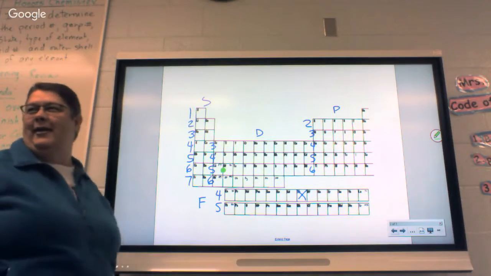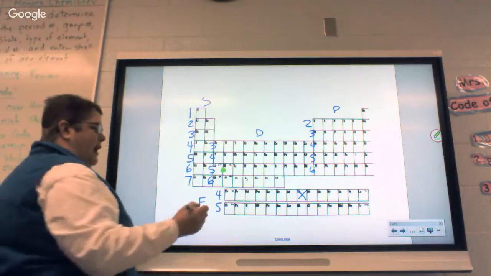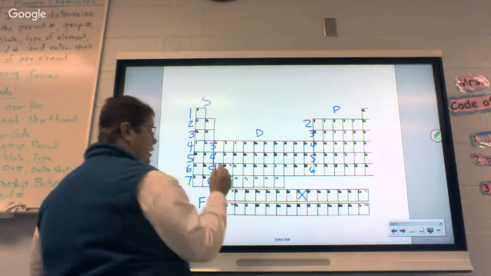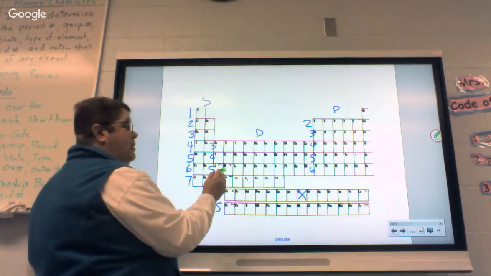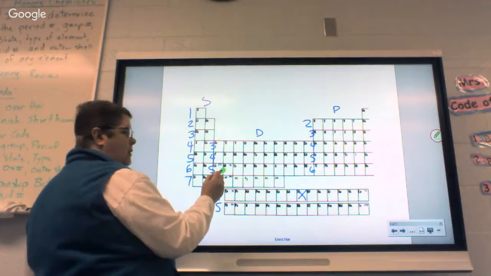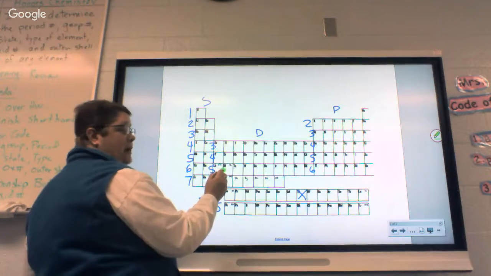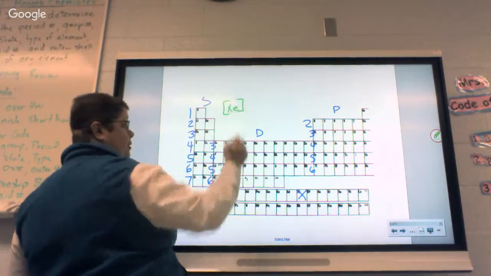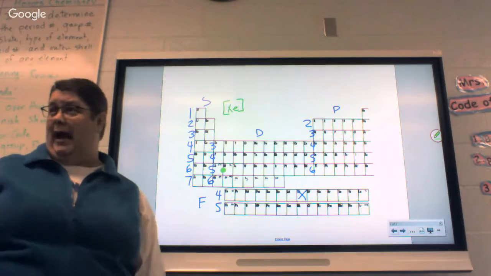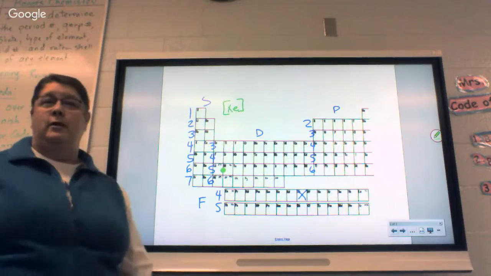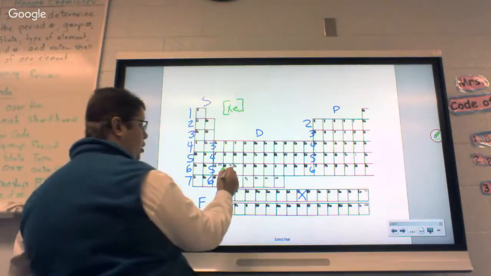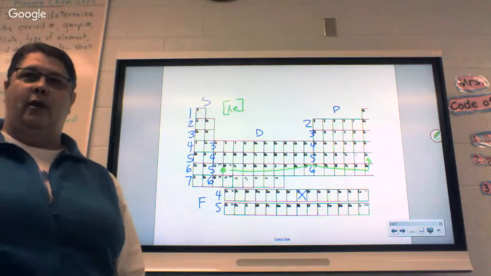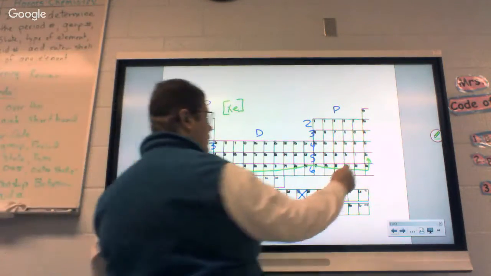All right, so now that Ashai is back with us here. TB is symbolized by this dot. This whole row is this green dot. Everybody with me on that? Yeah. So if the whole row is the green dot, what noble gas is before the green dot? Xe. So we put Xe in brackets. Is everybody good with how to find the noble gas? Okay, so this whole row, and up one. Does that help?